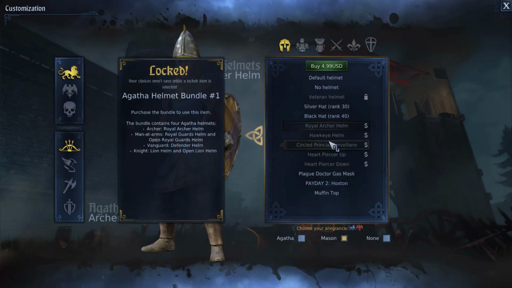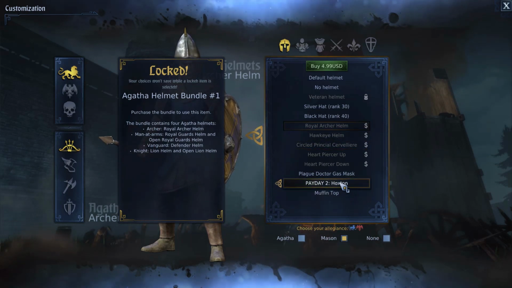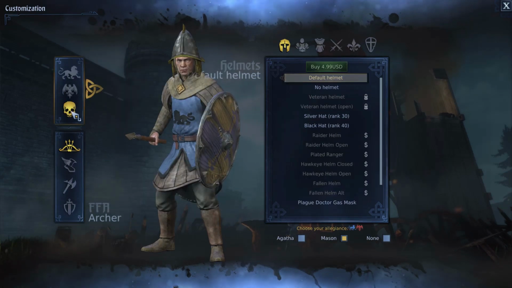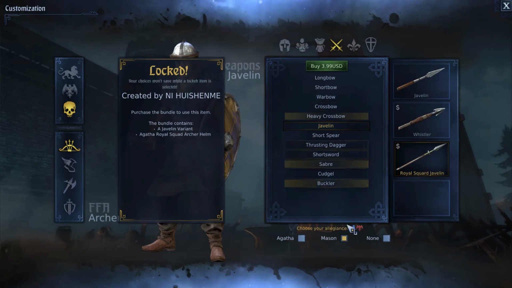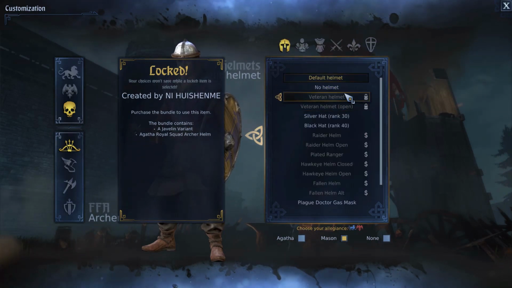Oh, this is completely different. This is not at all related. Don't listen to me, guys. I don't know anything. That's not it. I don't understand why they separate all this. So, apparently it also comes with an Agatha Royal Squad Archer helm, but it doesn't.